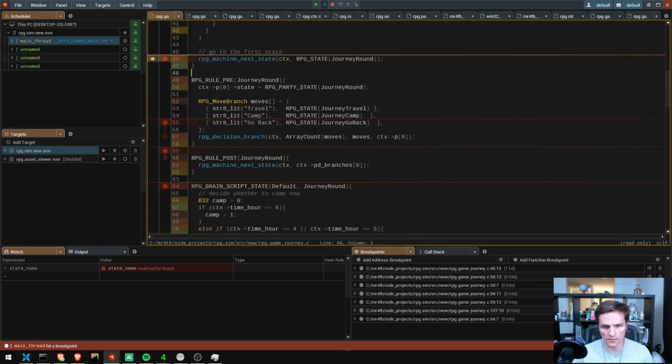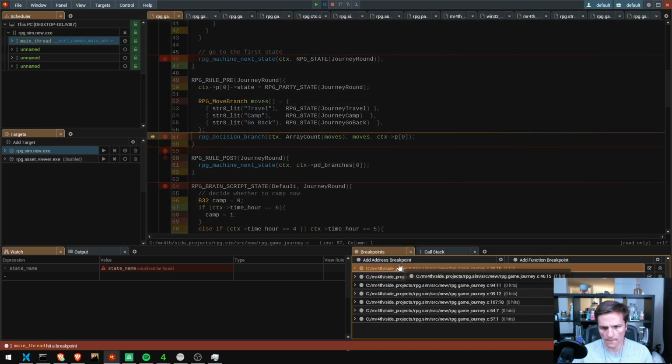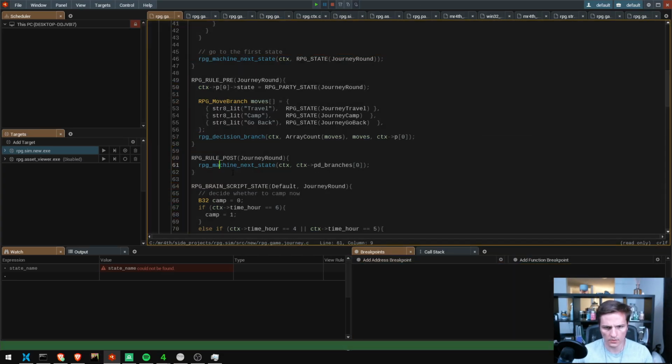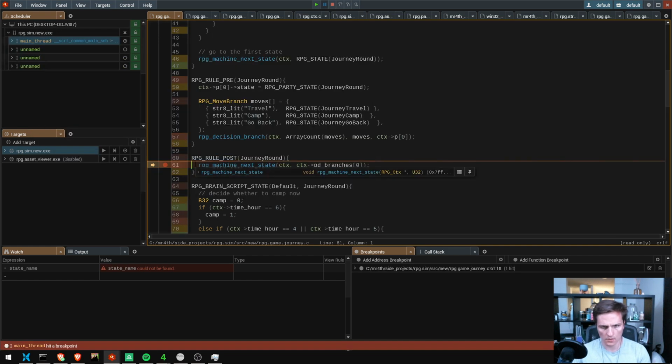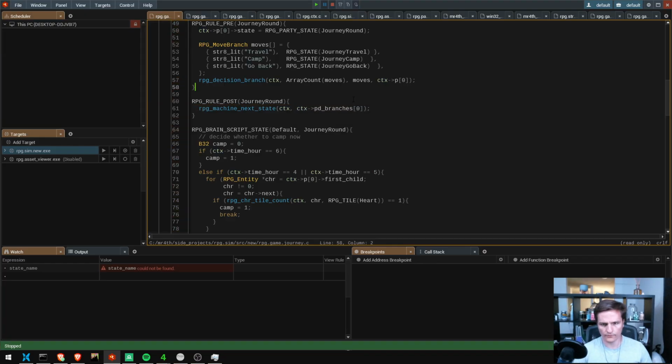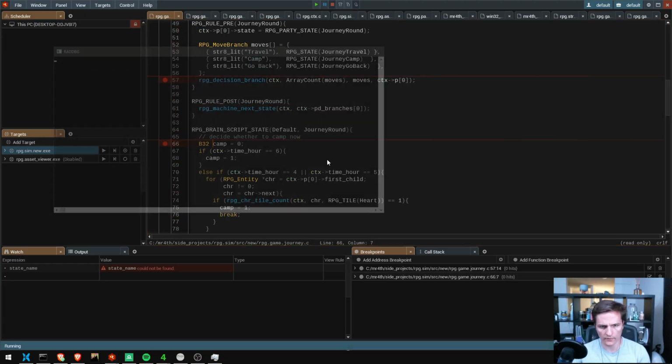Turning around state begins. Turning around preamble. Oops. A breakpoint right there. Turning around postamble. The branches still says 0. So F9, F9.